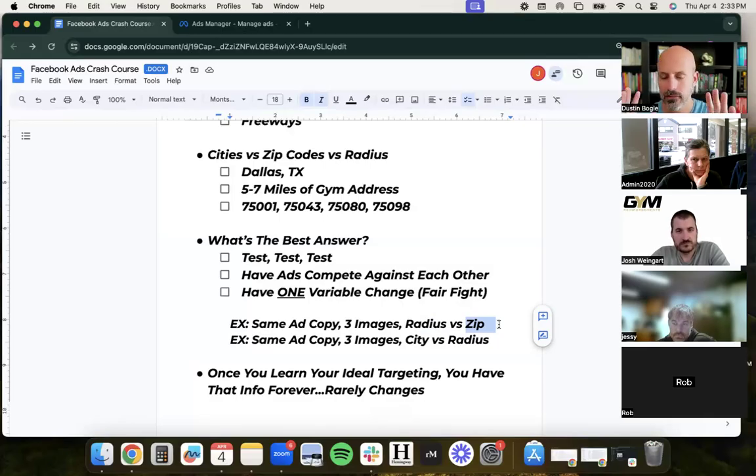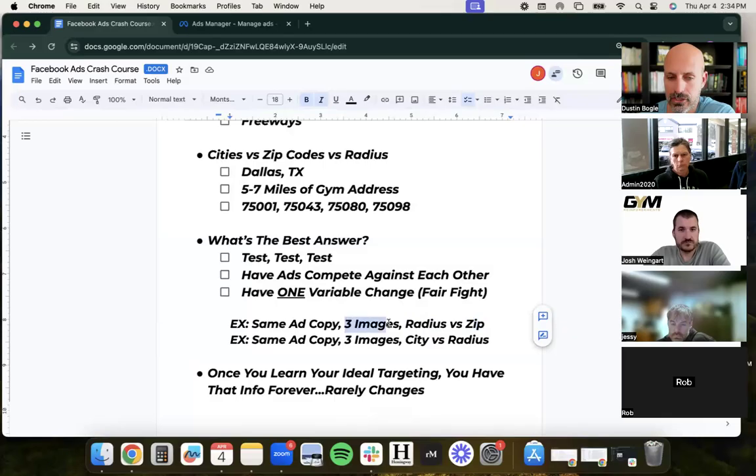So this is where putting your leads on a sheet comes into play, because I can say tab 1, I'm going to have all my radius leads come in, and then tab 2, I'm going to have all my zip code leads. And then I'm going to track them all the way through to a sale, and I'm going to see which one got me better quality leads, right? It's not just always about quantity, it's about quality. I can say which one I got more buyers, which one I got more quality leads. And that's how you take that split test all the way to the finish line.